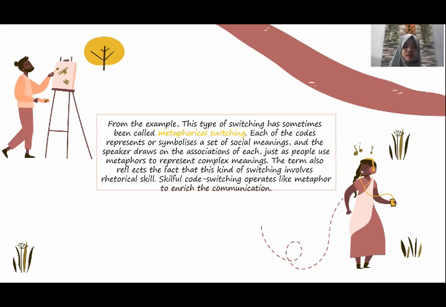From the example, this type of switching has sometimes been called metaphorical switching. Each of the codes represents a set of social meanings, and the speaker draws on the associations of each, just as people use metaphors to represent complex meanings. The term also reflects the fact that this kind of switching involves artistic skills. Next.